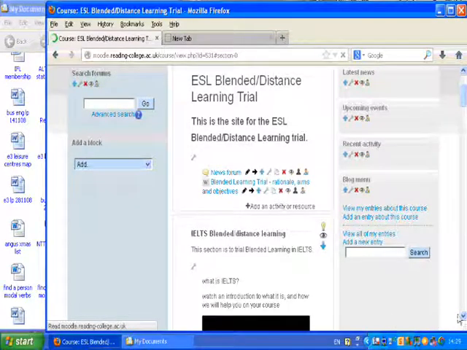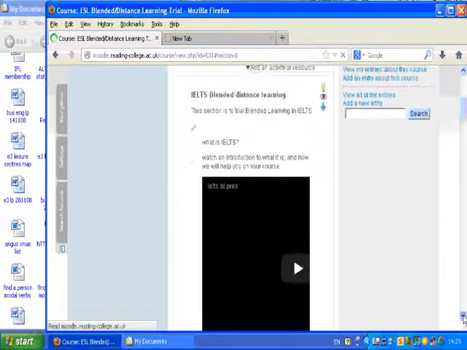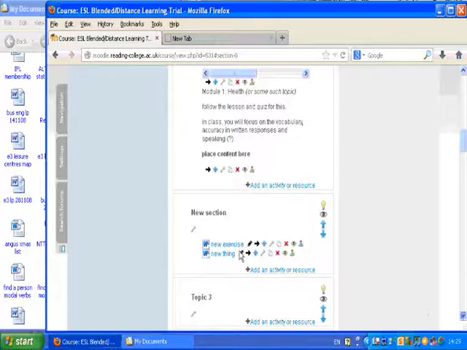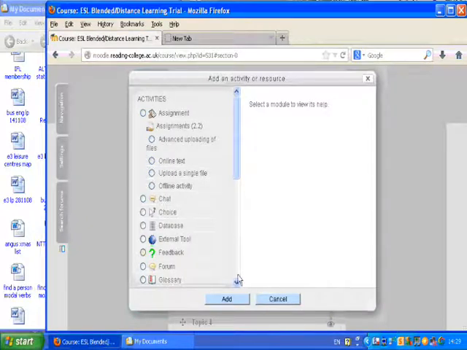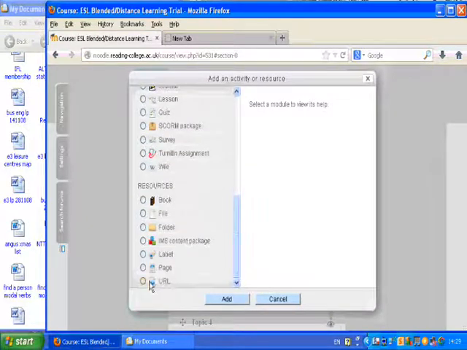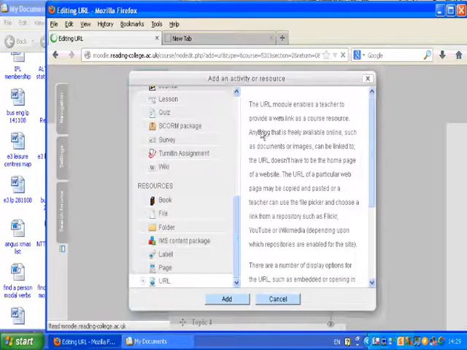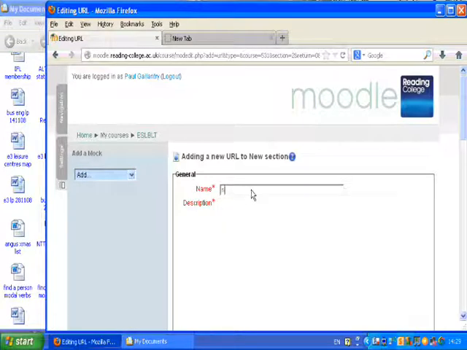Okay, and if you go down here, you'll see we go down the course. There it is. New thing, new exercise. So there's our sections there. We'll add another activity. In this case, we'll just put a URL. URLs are very simple. You just click on here. Add. You notice, by the way, that information comes up there. The help section is very useful here.